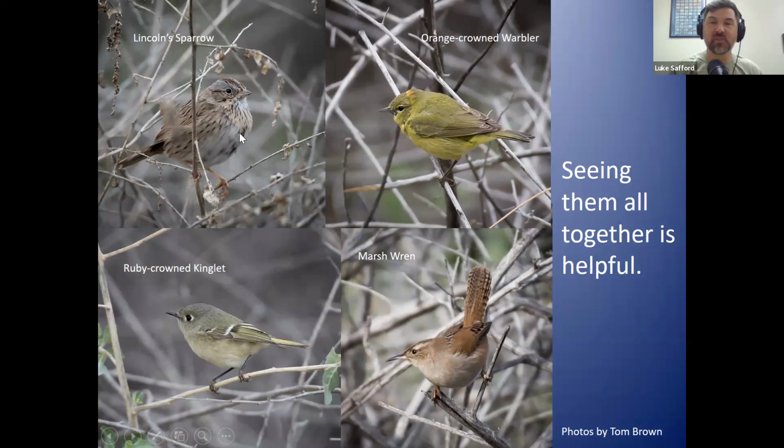Yeah, so let's take Lincoln's Sparrow. I love to try and describe behaviors just like you did. So a ruby-crowned kinglet bouncing around. Lincoln's Sparrow, whether this makes sense to people or not, I think of it as mousy. Mousy in the sense that it kind of scurries a little bit. It's not real deliberate in its movement, not real slow, but it has a mousy look to it. I don't know if that makes sense, but I'm trying to describe it in ways that make sense to you.